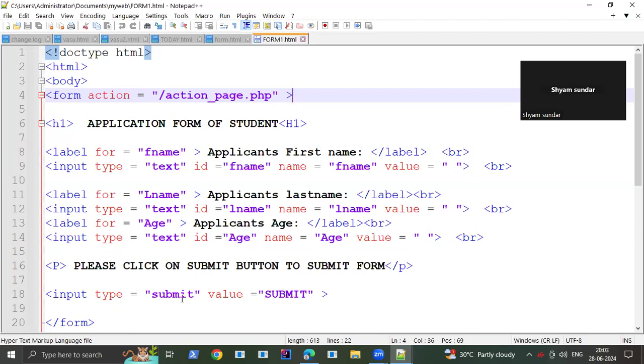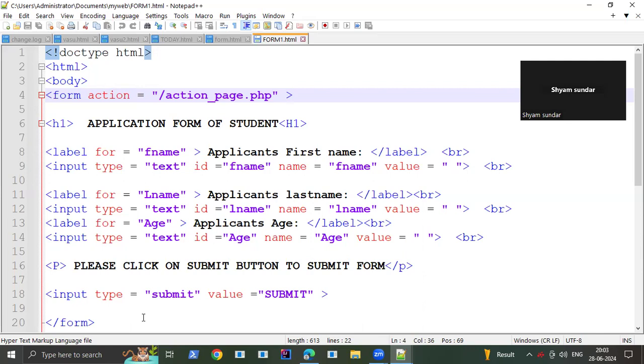So today in our class, how many types of input values are there? There are so many. We need to understand input types today. The HTML input element has different types.